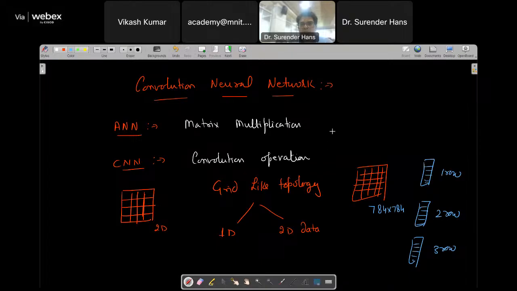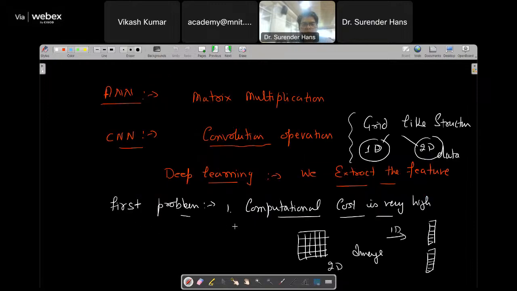That is one issue, or you can say a drawback: the computation cost is very high in an artificial neural network. That is the first problem.